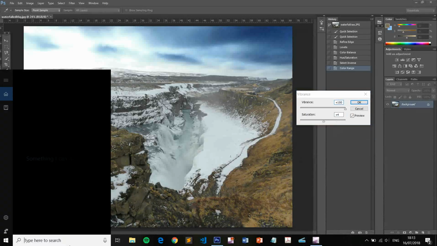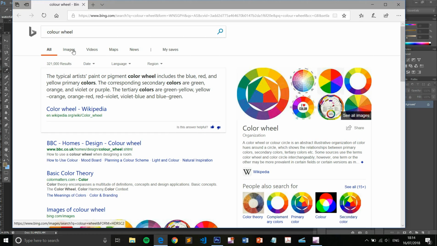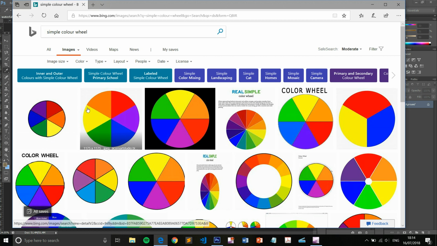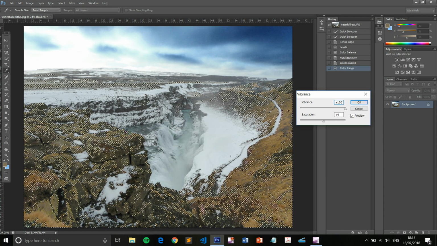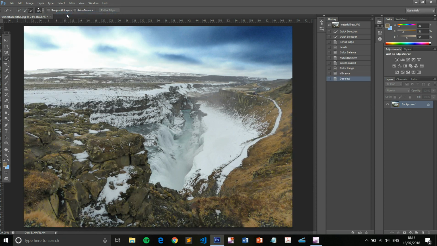I don't know if you guys are aware of the color wheel when you're dealing with things like this. If you type in simple color wheel, you'll get an awareness as to what colors stand out against others. Generally, colors that are opposite each other on the color wheel, such as orange and blue, are going to stand out and contrast. Similarly, yellow and purple, red and green. So with that color wheel in mind, I feel like this offers a nice enough contrast, and that is going to create a good enough photograph. So if I press OK, I'm going to deselect and see if that has worked out effectively. Generally, I'm pretty happy with that. It's not too bad at all.